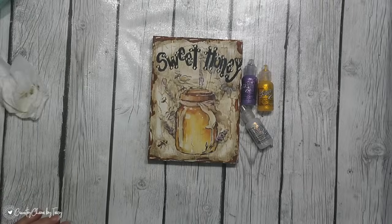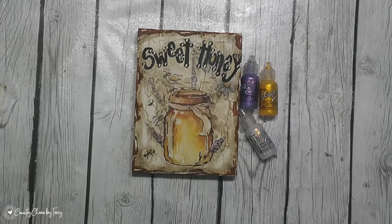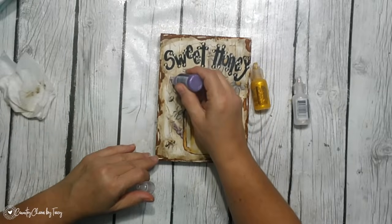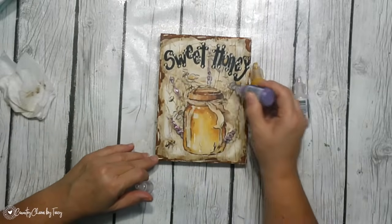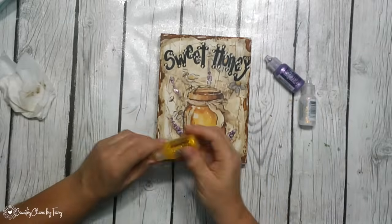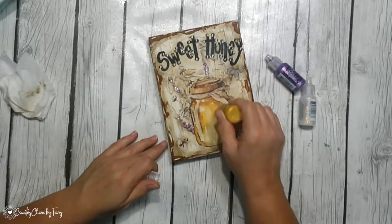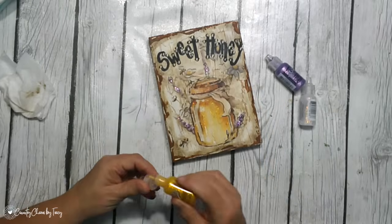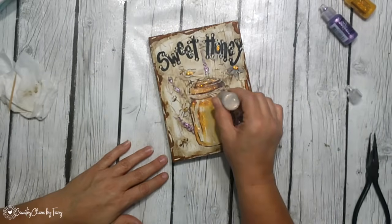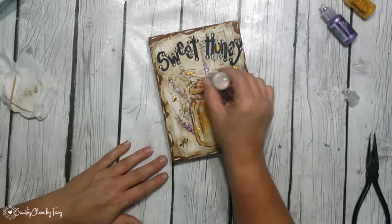Then to add a little bit more pizzazz, I pulled out some Stickles, which is glitter glue, in different colors. I'm going around and adding a little bit of the purple on the lavender that is in this honey pot or honey jar, and then using some of the gold as well as some of my icicle to bring them out and make this whole little project look so super sweet.